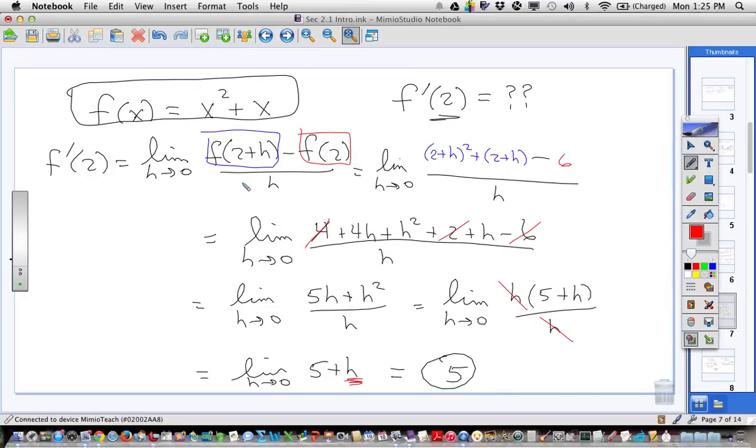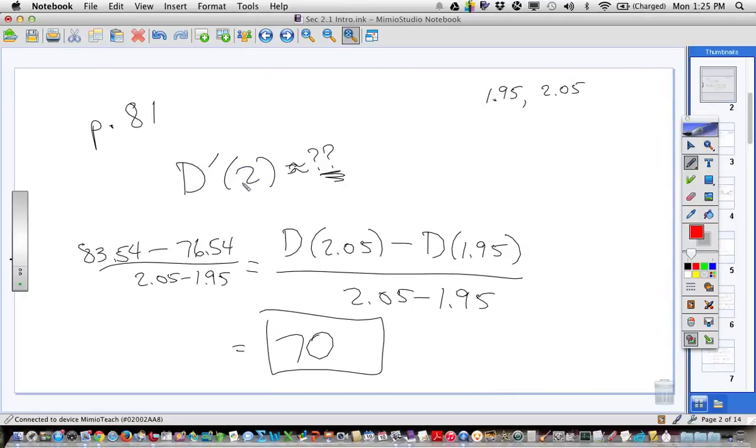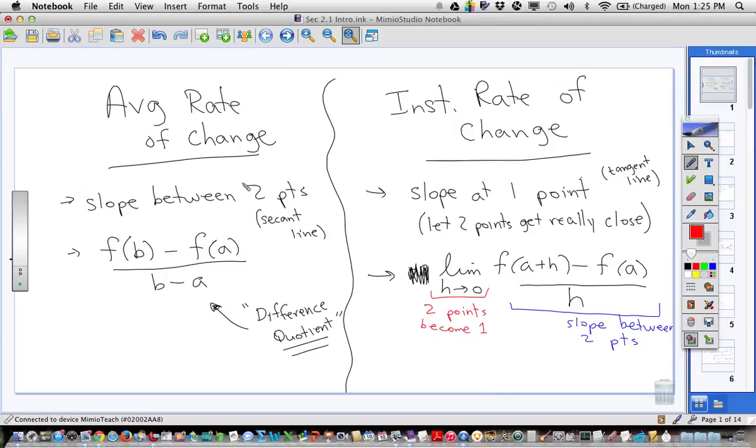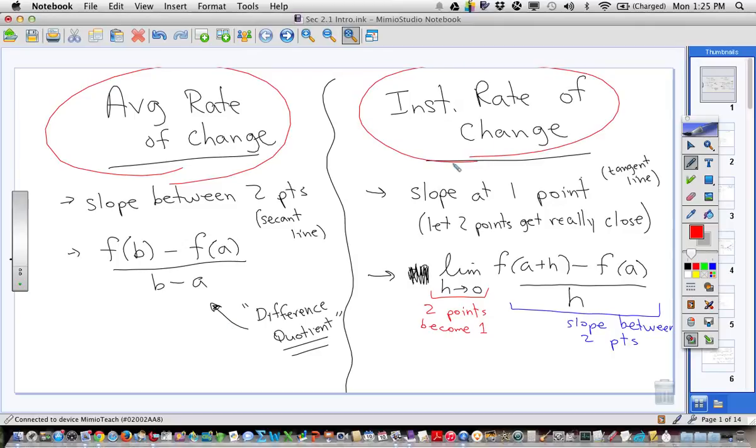But there's also going to be some, look up here real quick, everybody. There's also going to be some where you just are going to do this. There also are some problems where they just give you a table of values and tell you to estimate. Well, then they want you to just pick 2 points and do a slope. There's going to be some problems that just ask for the average rate of change. So if they ask for the average rate of change, you just do the slope between 2 points. Okay, that's what average rate of change is. Derivative is instantaneous rate of change. Okay, so those are some of the things you'll be doing in this homework.